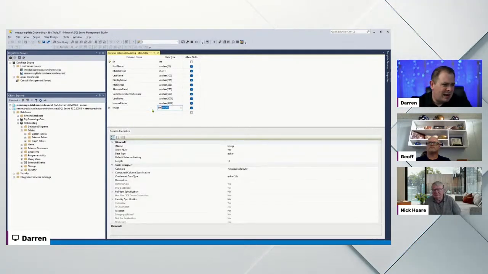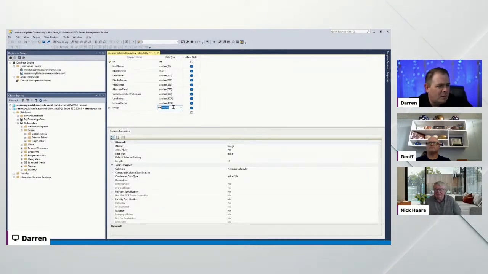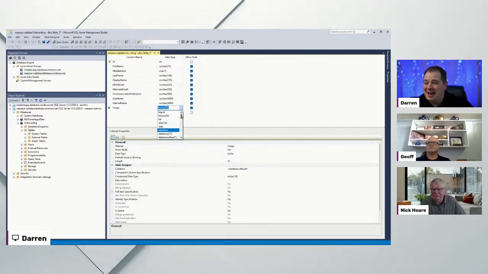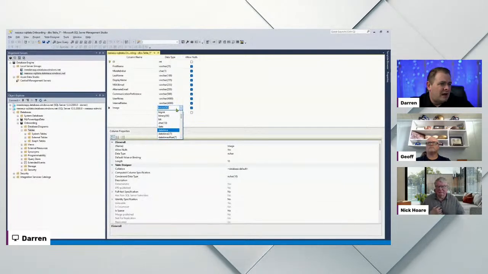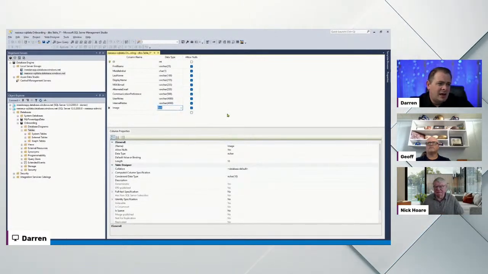Now you could say binary. You could do that. You could also store it, especially since we're using Azure, in an Azure blob storage, which I didn't want to cover. I think for now, I'm just going to use text.